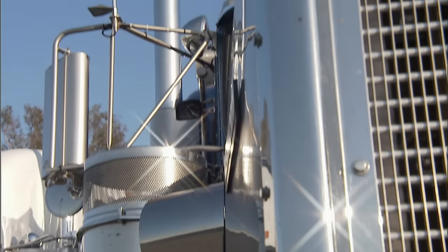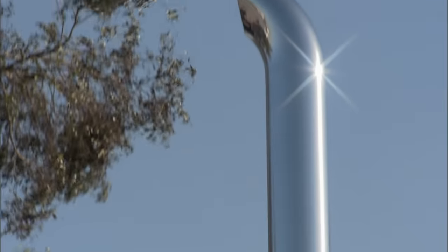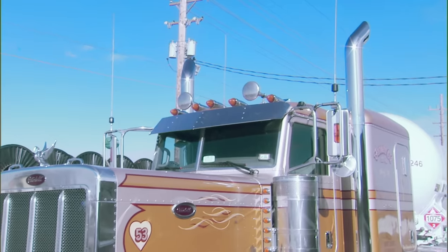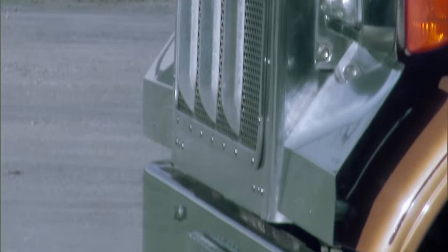The flashiest use of chrome is plating it onto other metals. Objects are never made of solid chrome, but rather covered in a thin layer of the metal. So why not make a solid chrome bumper? Ultimately, it wouldn't be any shinier or more durable, but would add unnecessary weight and more than double the price.